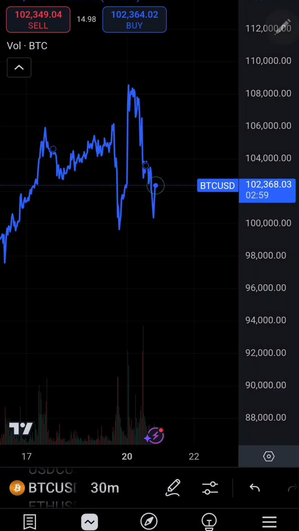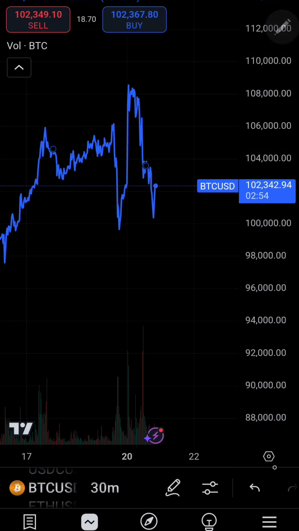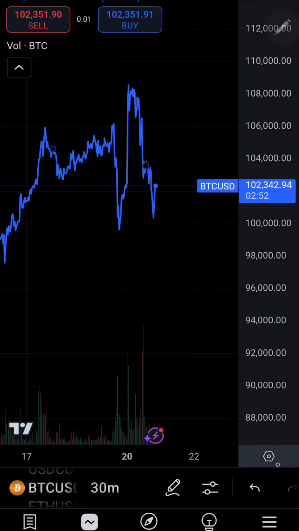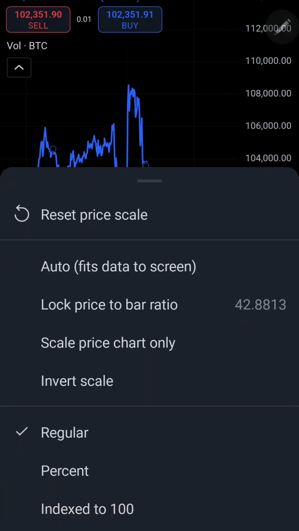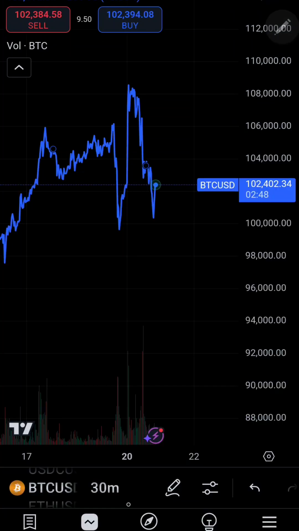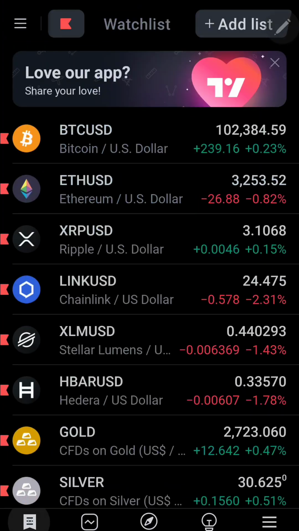I'm going to go back to the regular view. Let's see, how do I get back? I think it's this little nut looking thing. No, it's not that one. And just go back to the watch list and click watch list. Down at the very bottom, there's a watch list, and then there's chart.